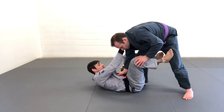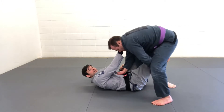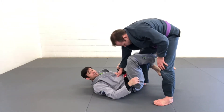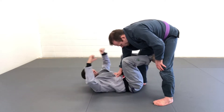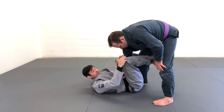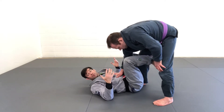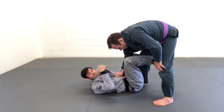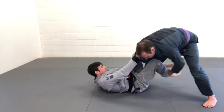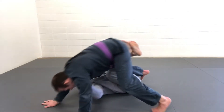So as I go to push, oftentimes the opponent drops that leg. What we're going to do instead is use this leg to basically kick our partner in the butt, and I'm going to pull Coach Ryan's base right over top of me. He will likely either roll and get swept, or if he counters properly he's going to base his hands behind me, which is going to allow me to sneak in behind him. So I push his leg down, go to kick his butt, and lift and pull.